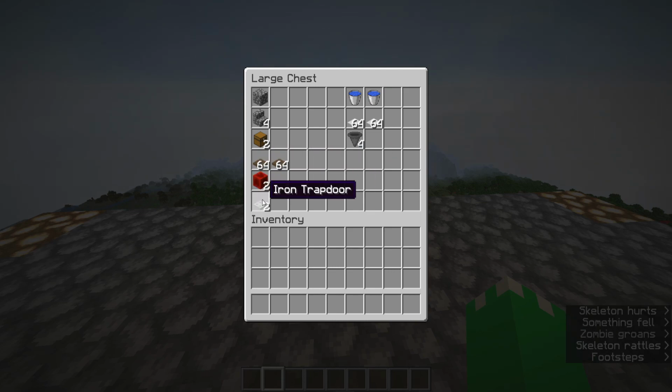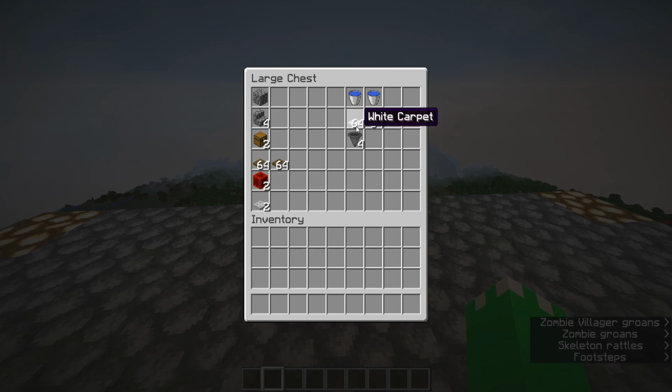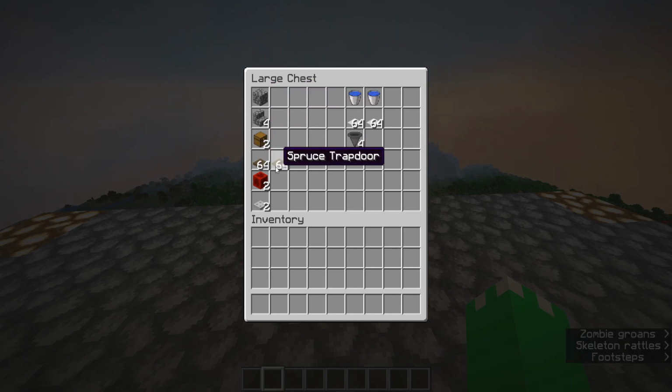2 blocks of redstone, 2 iron trapdoors. They do have to be iron trapdoors, otherwise it's really gonna mess you up. 2 water buckets, 2 stacks of white carpet. It could be again white carpet, blue carpet, yellow carpet, and 4 hoppers. So once you have all this stuff gathered, I think it's a pretty easy thing to gather. You can go mining, chests, trapdoors, redstone, mining.